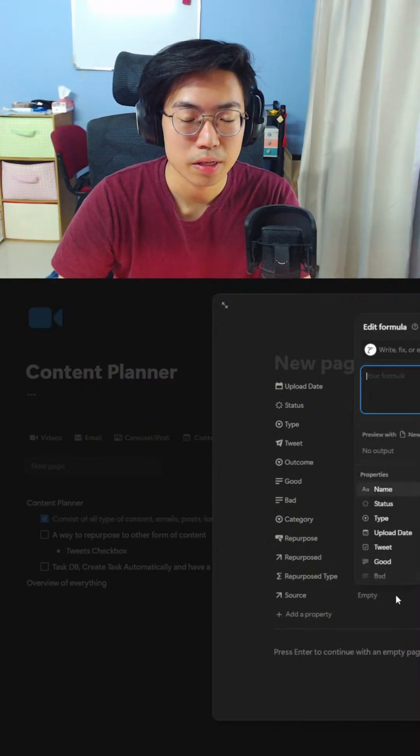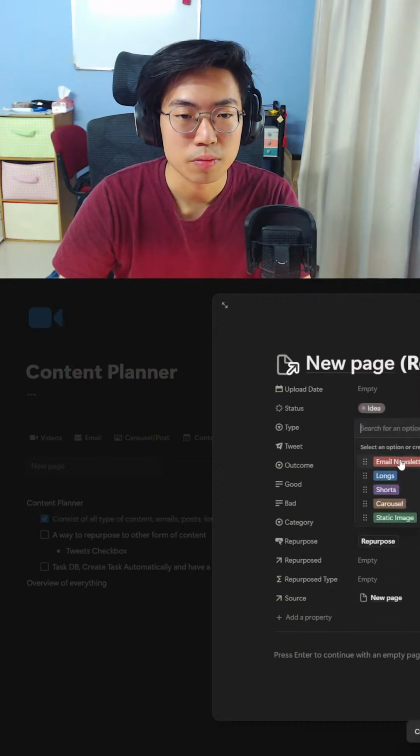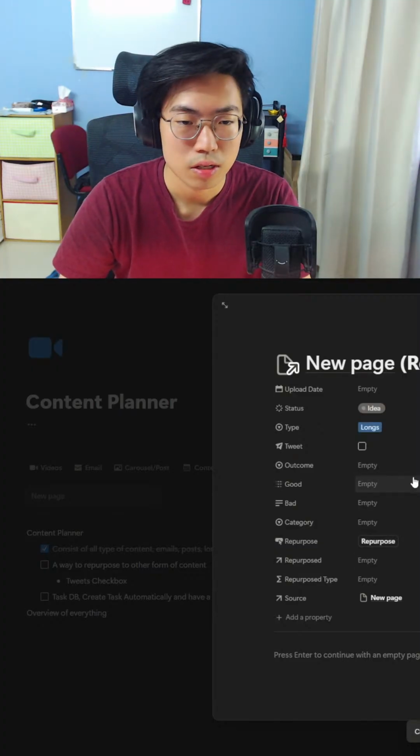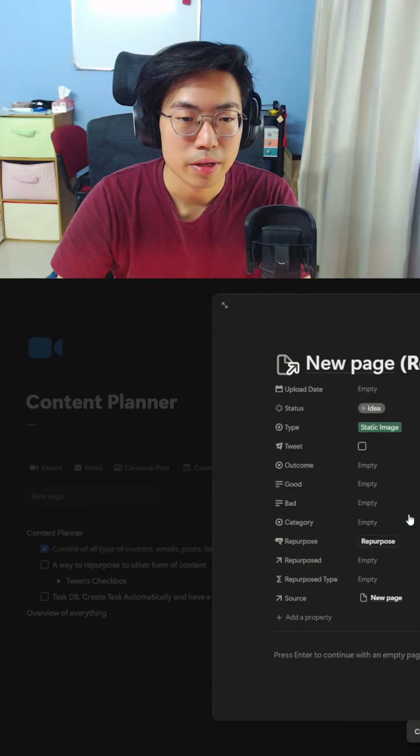And what would be inside here is, let me just add a few. So one would be short, one would be long, one would be a static image or whatever.